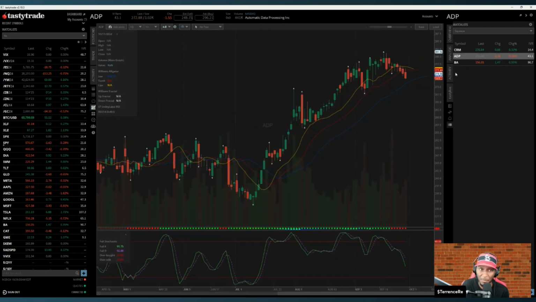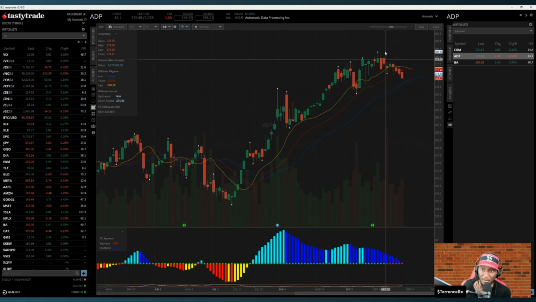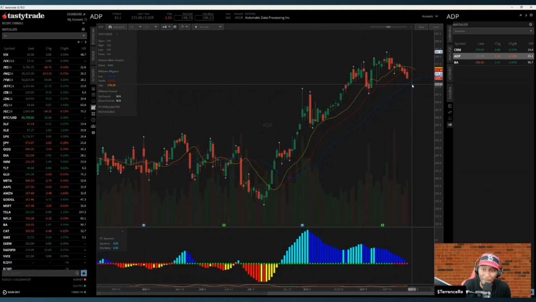Look at ADP. I think I talked about this one as well. The squeeze. We got the squeeze here. You can see it squeeze here. You can see we're in a trading range. I do think we may get a little bit more downward action into here, maybe around, we'll call it, what's this level right here, 267.79. So you may get 4 or 5 more bucks down into this range before you see some support. This may not be a bad underlying to sell premium in, maybe a call spread like I did in the SPY, or maybe an iron condor or something.